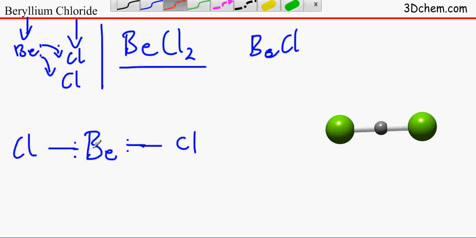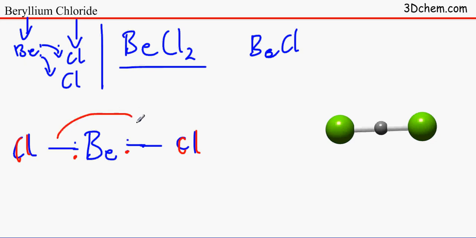To make it a bit clearer for you, I'm going to label chlorine red and beryllium blue, okay? Cl. And this is covalently bonded. This is all covalently bonded, by the way. Now, using the electron shell repulsion theory, we know that this is 180 degrees. The bond angle is 180 degrees.